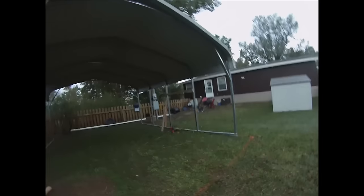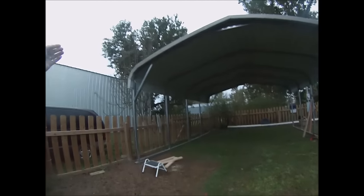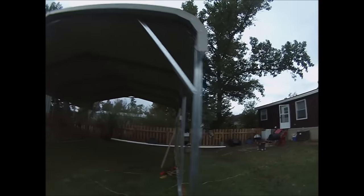In fact, we're going to pick up the 10 today, enclose just a little side at a time, and then we're going to put a garage door. And I think your standard garage door is right at 7 foot tall. That's the reason why we went with the 7 foot tall carport here.